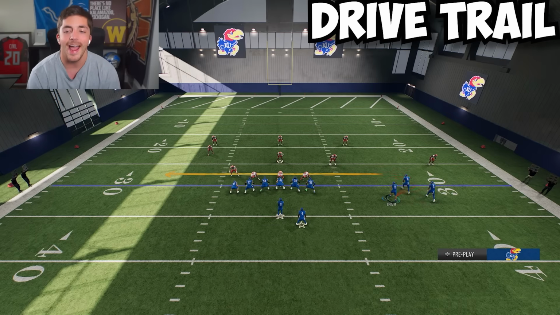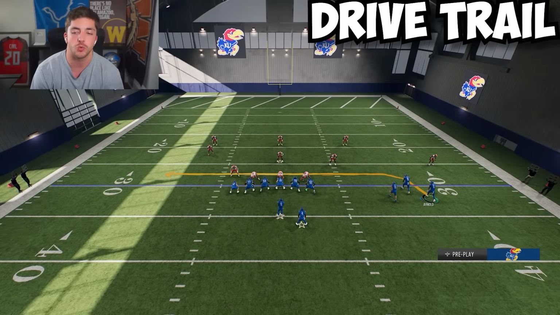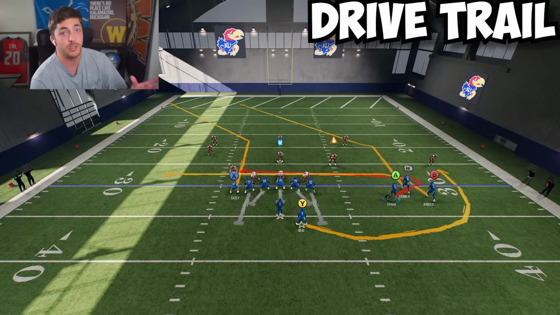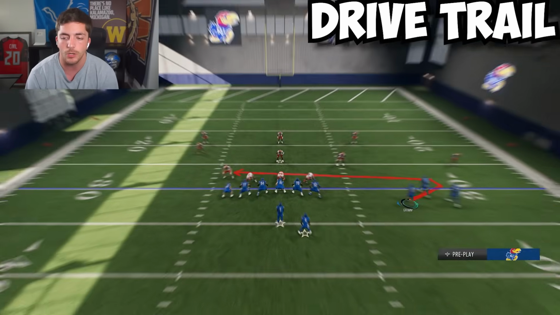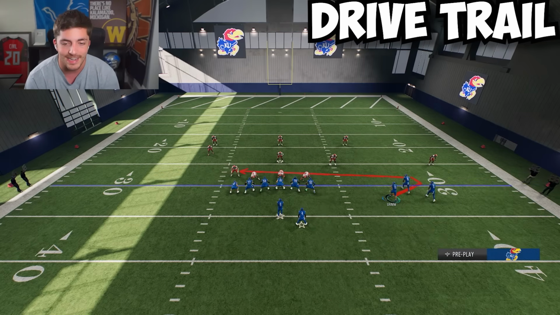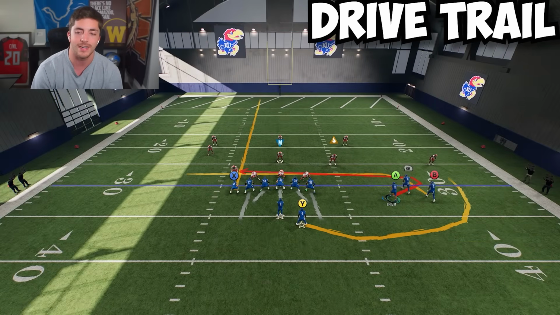Drive trail adds in a trailer behind the drag. Now, this trail, I guess, technically could be a little deeper, like that deep in we talked about earlier. But right now, we're going to go with a little trail route, which is a unique stock route in the game. You can't hot route this, where he's going to trail behind everything. So let's just snap this play, then we'll talk a little bit more in depth with everything.